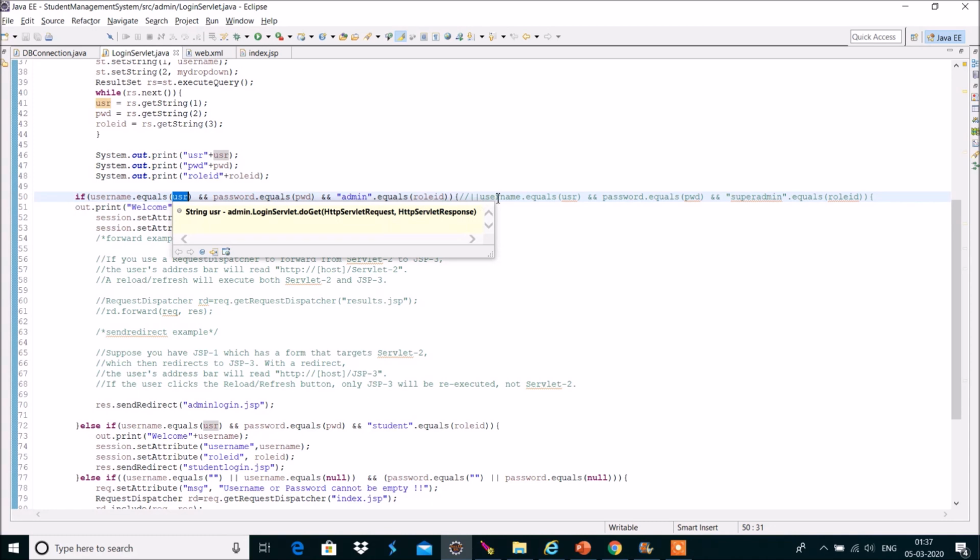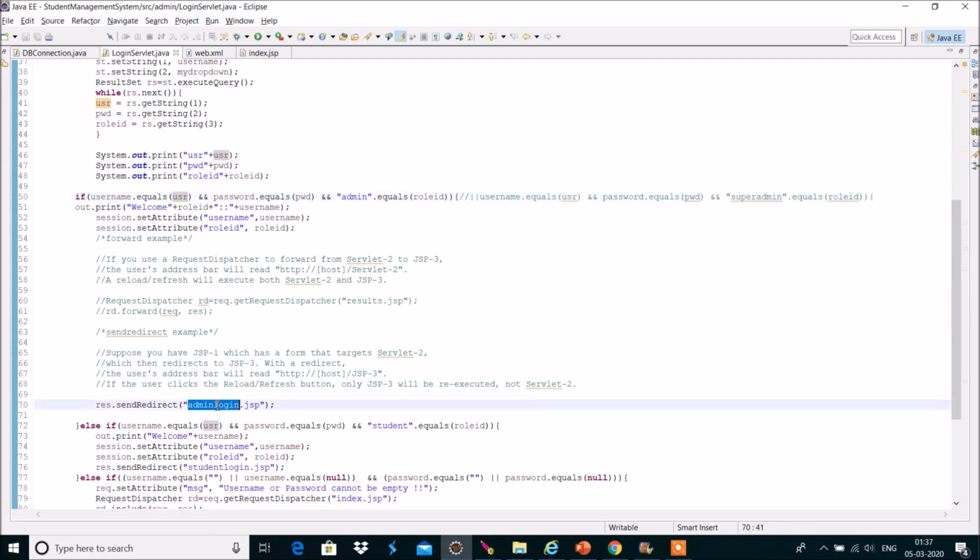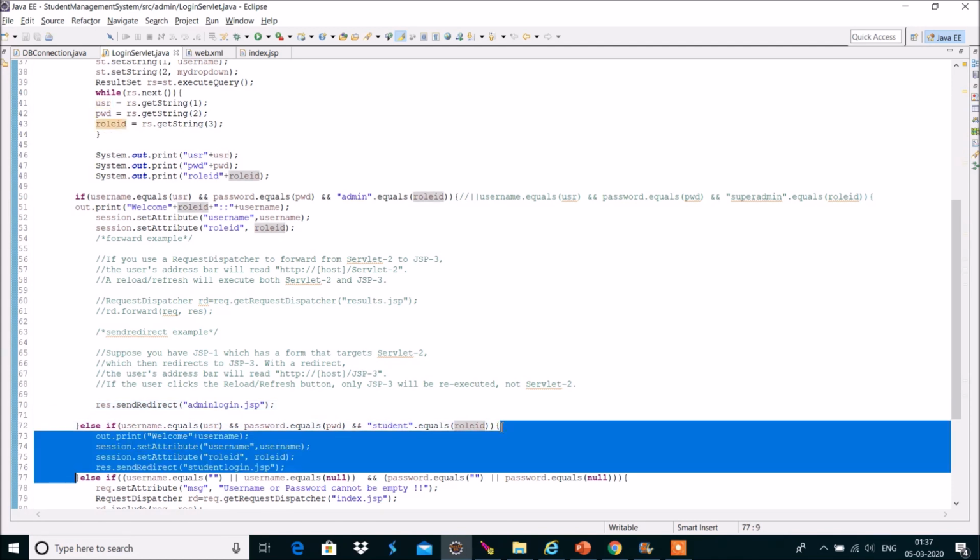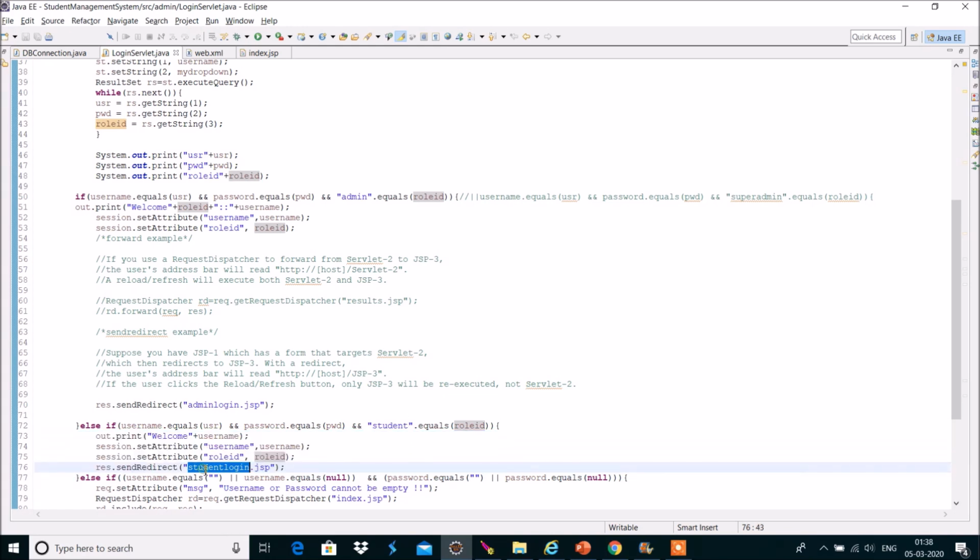If these values match and the role ID is admin, then this block will execute and it will redirect to the admin login.jsp page. And if the role ID is student, it will execute this block, right? And it will redirect to student login.jsp.